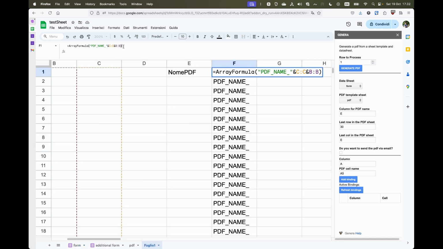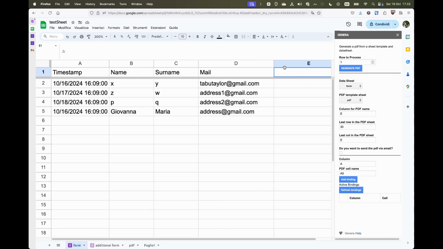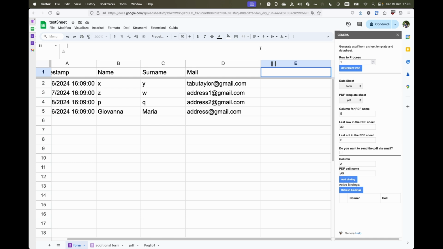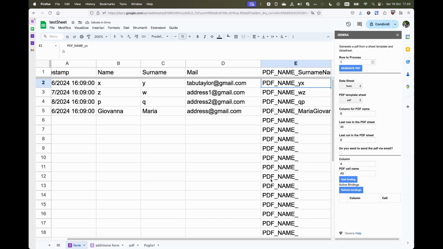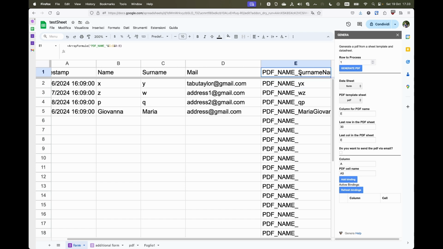I'm going to copy paste a formula here. This is just an example, of course. Now, array formulas are formulas that need to be used once in order to populate a whole range of values. So in this case, I inserted the formula here, but the whole column gets filled.